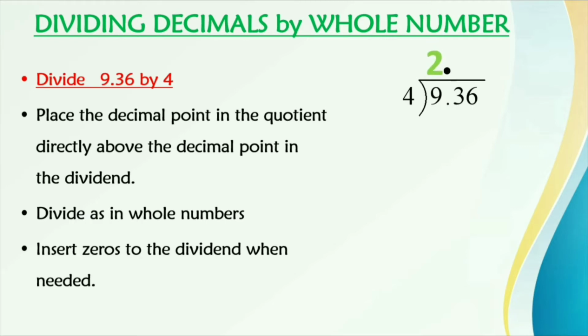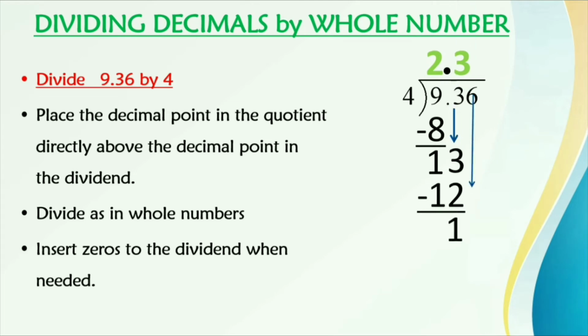Okay? So, let's divide. So, 9 divided by 4 or ilang 4 meron sa 9? We have 2. And then, i-apply natin DMSBR natin. Then, multiply. 2 times 4 is equal to 8. Then, subtract. 9 minus 8 is equal to 1. And then, bring down 3. Okay, so 13 divided by 4, we have here 3, and then 3 times 4 is equal to 12. 13 minus 12 is 1, and then bring down again hanggang sa maubos yung ating dividend.